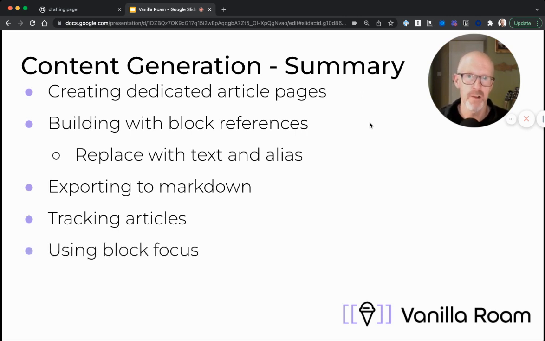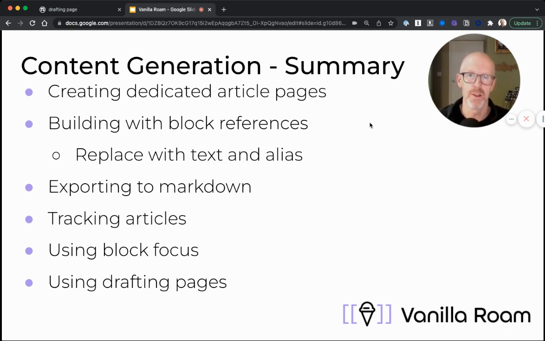We talked about using block focus. So if you want to do more of your writing on one page, but you want to be able to zoom in and focus on an individual block to remove visual distractions, how you can do that. And then lastly, we talked about using dedicated drafting pages. So I think, again, a great way to get started and cut through some of the complexity and just have a space where you can do a whole bunch of writing in one place and avoid sort of needlessly complex setups within your Roam graph.